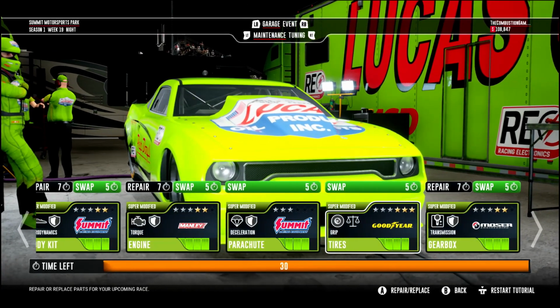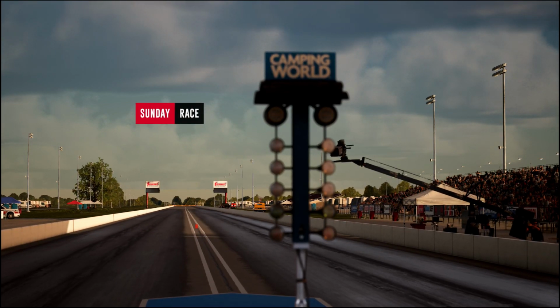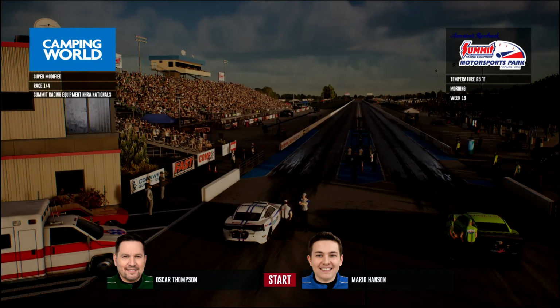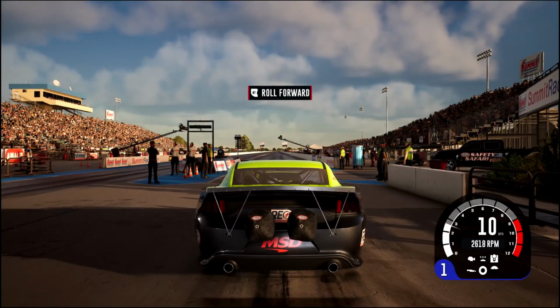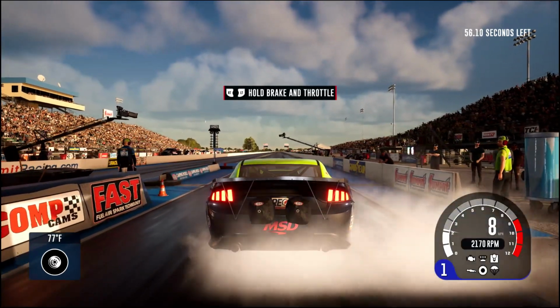Double check everything. Everything looks good on the parts, and we'll go straight into race day once again. As I said, we're saving money. That is what we are doing, not putting the car through more than it needs to go through, which is saving us wear and tear and allowing us to make any upgrades that we need on the monetary side, which is really, really important. Alright, moving up to where our water box is. There it is.